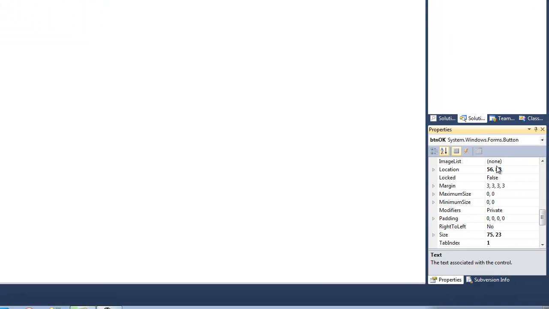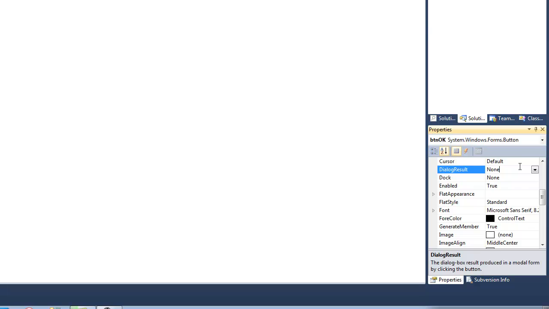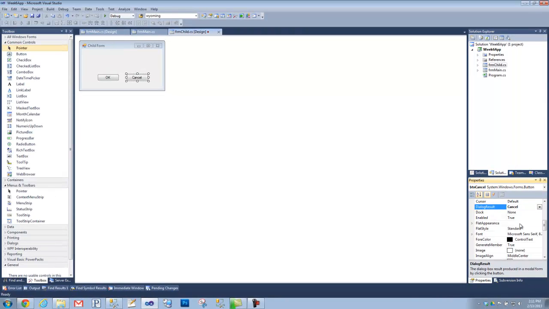We can go to the button, look for the DialogResult property, and set that property to its correlating dialog result. The OK button is OK. The cancel button will be Cancel. Simple as that.